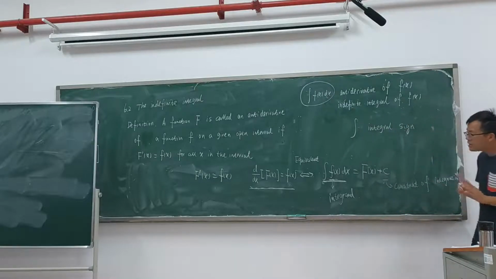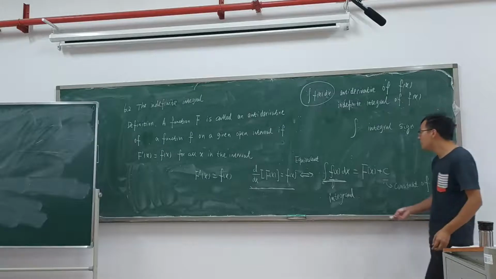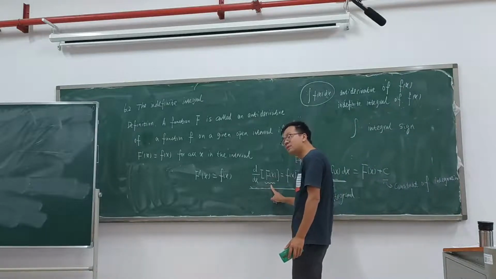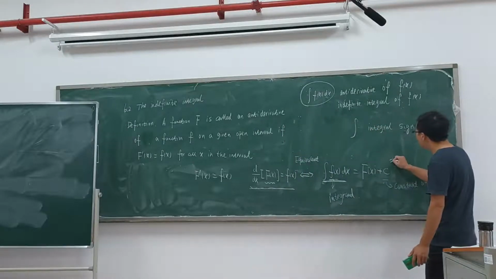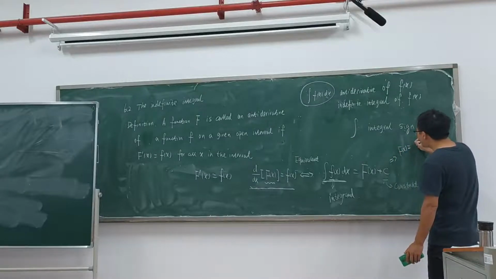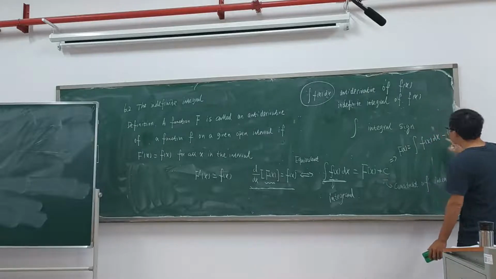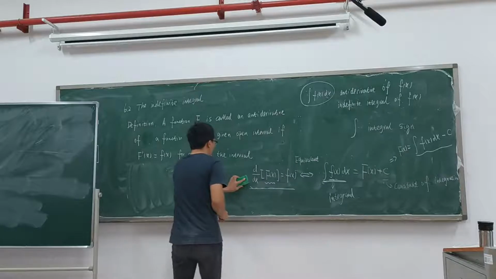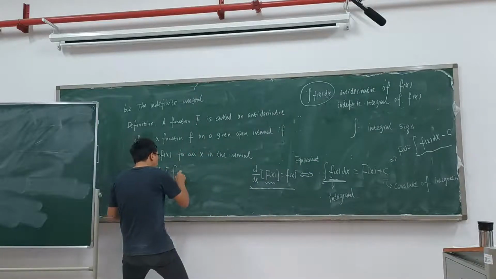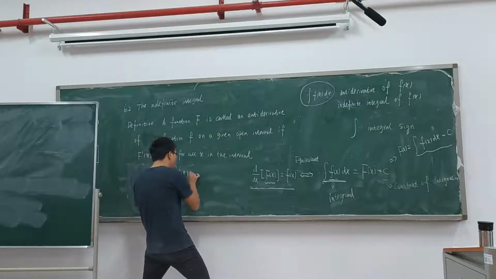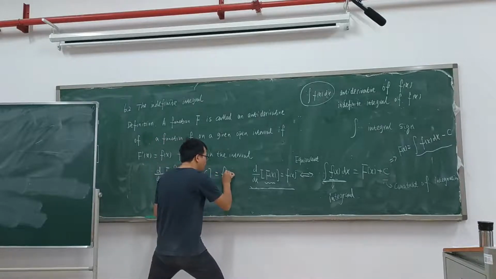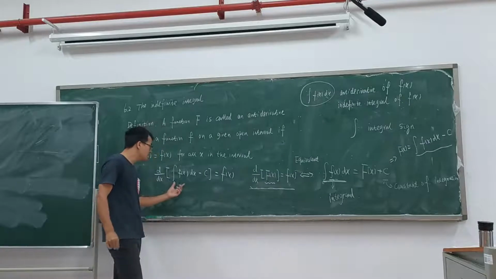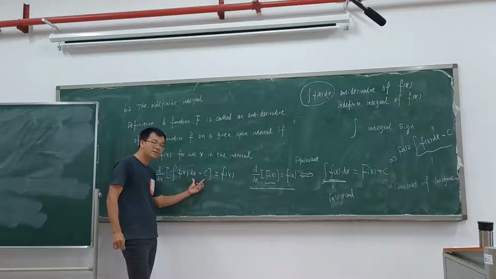Now we can see if we replace this f, from here we can see f(x) equal to the integral of f(x) minus c. So if we replace f by these formulas, we can see d/dx of the antiderivative of f minus c equal to f(x). If we replace this f by this formula, we can see d/dx of the antiderivative of f minus c equal to f(x).